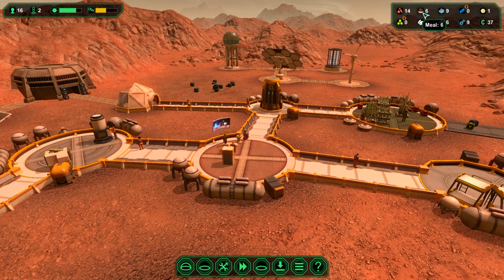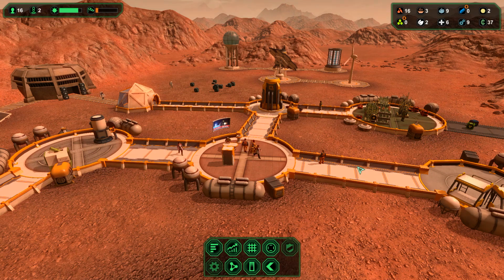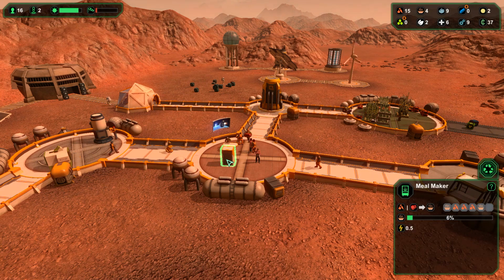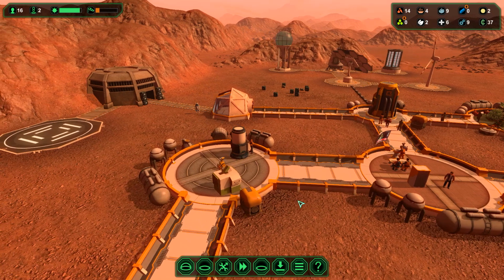But if we drop below that, remember we've got 10 people, right? A total of 10 people. Oh no, we're up to 16. So that number needs to stay above 8 to be safe. And the only way we can increase that is we have to put another one of these in. And that's going to cost us some bioplastic to do it. So we're kind of in a catch-22.